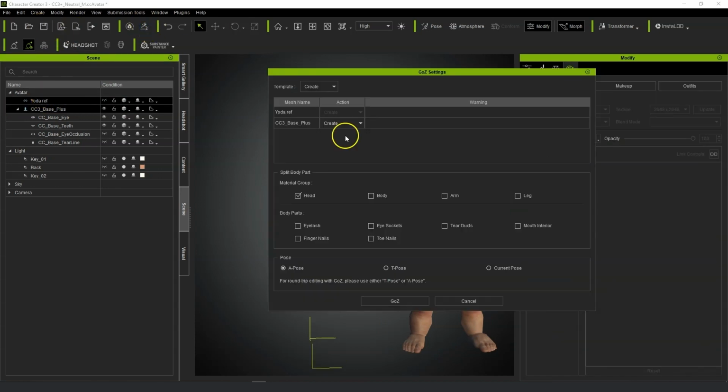Bring back to GoZ. Now this one I'm going to do eyelash, eye sockets, tear ducts, keep mouth interior. No, do all that separately.